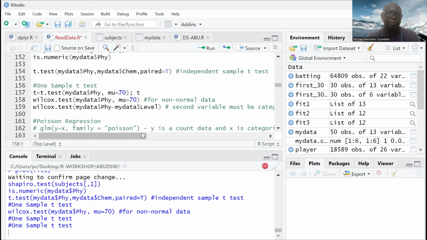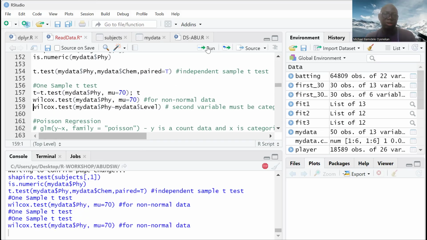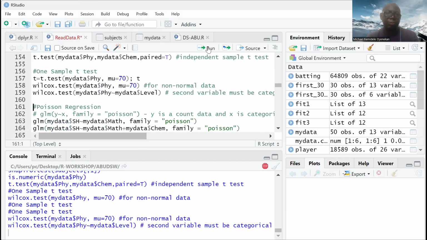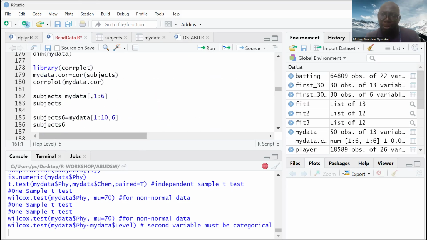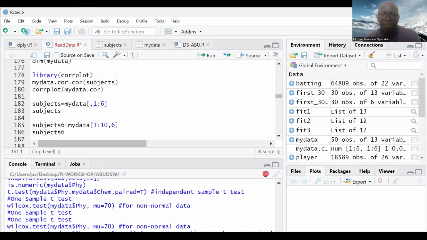That's a one sample T test. Same thing with this. But we're supposed to be able to see the output. Maybe we'll try to solve that next time.